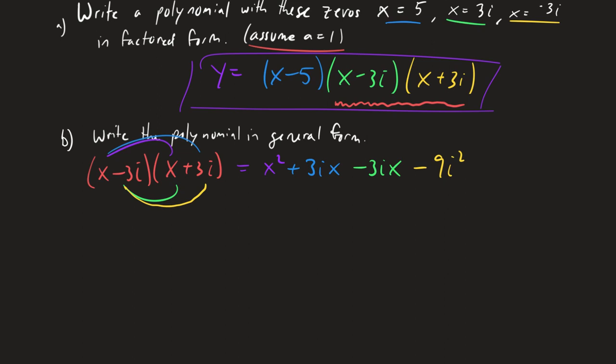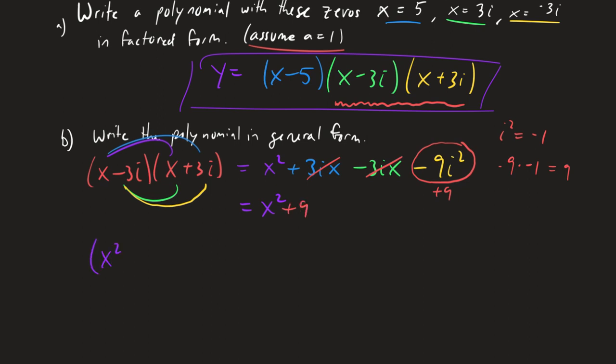Of course, x squared is just x squared, can't make that any simpler. What's really nice here is that these 2 terms cancel. So I had a little bit more i terms. And then reaching back into our memories, remember i squared is equal to negative 1. So this really says negative 9 times negative 1, which of course is just 9. So this really just says plus 9, positive 9. So we get x squared plus 9.